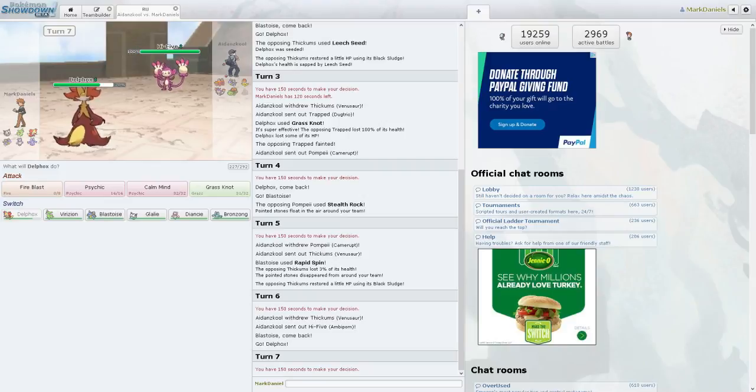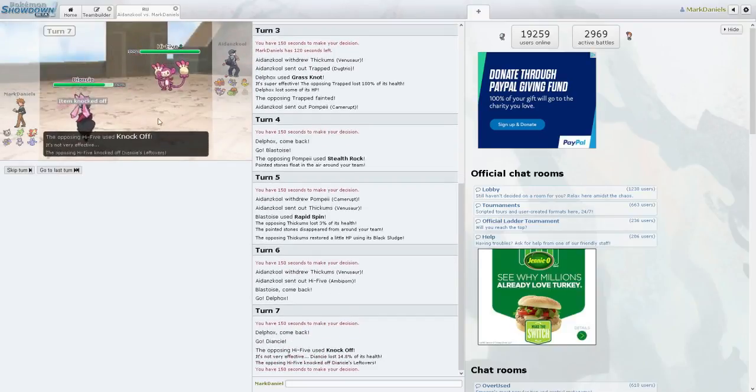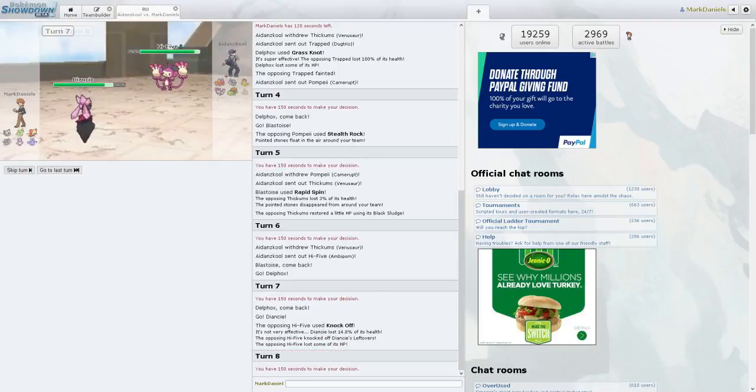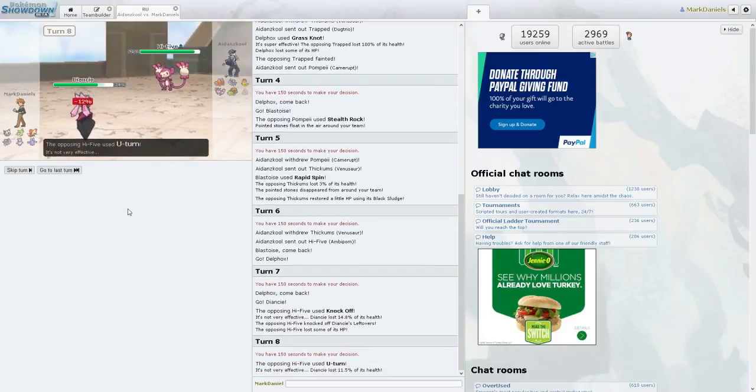Ooh, probably has Knockoff. So I'm going to switch into Diancie here. Here comes the Knockoff as predicted. We're going to lose our leftovers, but that's alright. I'm going to go for Reflect. Goes for U-turn, that's fine.